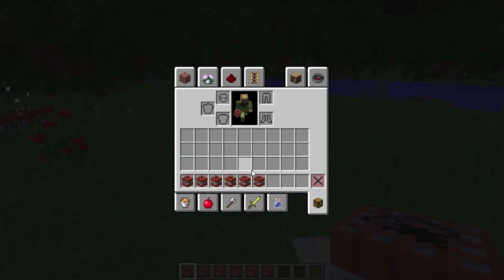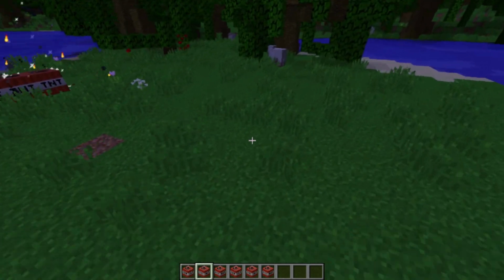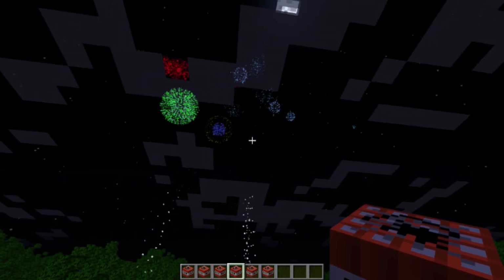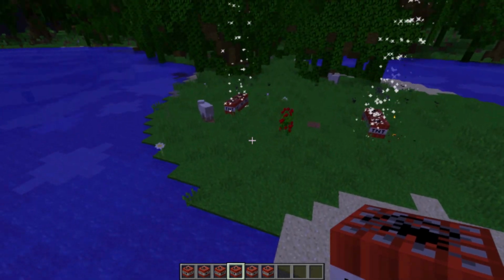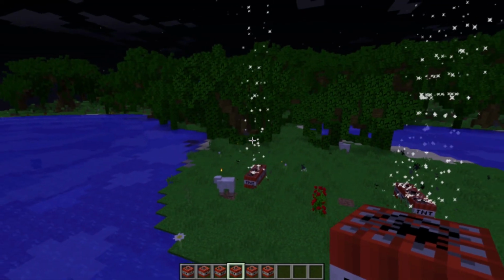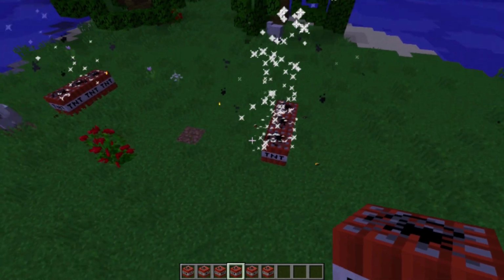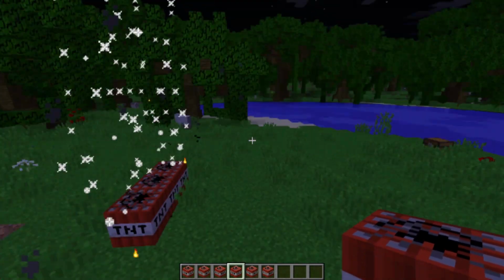Now with the 3 batteries, small 3 battery, normal, and big, it's actually going to send up 3 fireworks at the same time. So now you can see there's just a ton of them going all at once, which is pretty cool. Now the small batteries are going to last for a shorter time than the normal, and the normal will last shorter than the big, of course. And at the end, each of these TNTs will explode, and just like with those firecrackers, will send blocks flying all over the place.